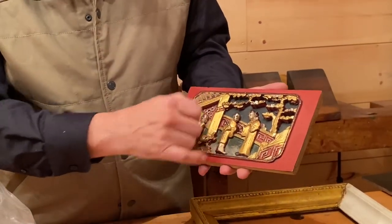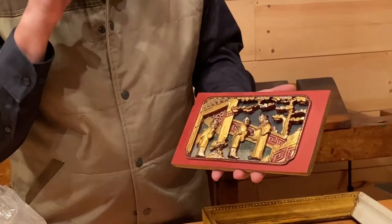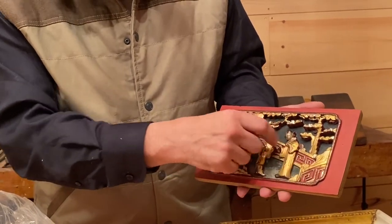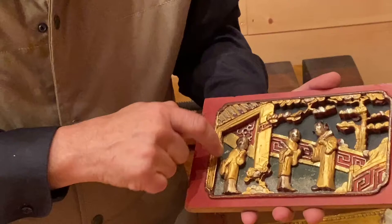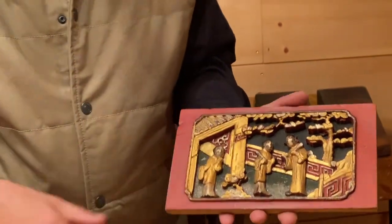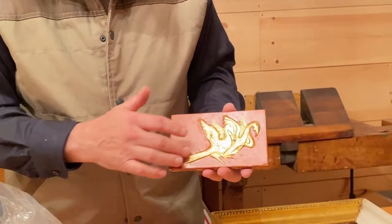I drew my chinoiserie picture — three individuals, trees, and part of a pagoda. In the background I used rabbit skin glue with sand to get an effect of the ground, and black pigmentation for the background. Then I did traditional gilding using plaster of Paris and whiting over all the figurines, trees, and pagoda, applying traditional gilt. Down here is some silver gilt, here is 23 and a half carat gold, with a little rub-through on the faces to give some detail.